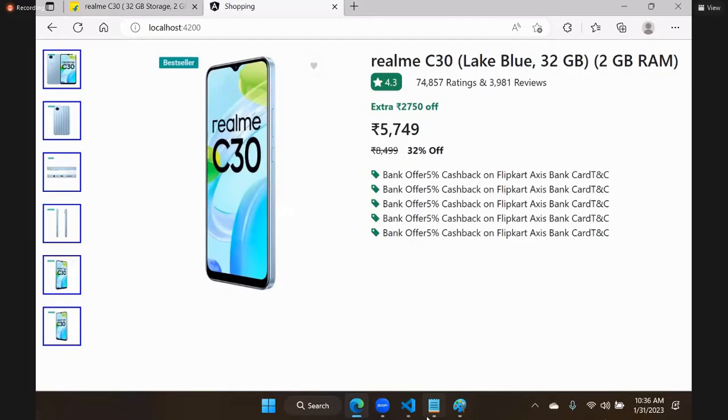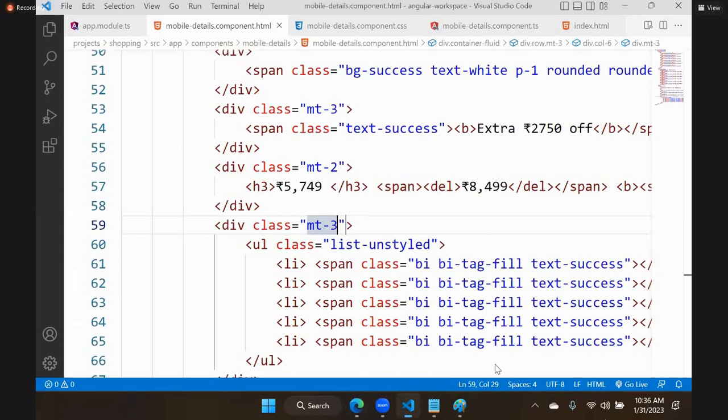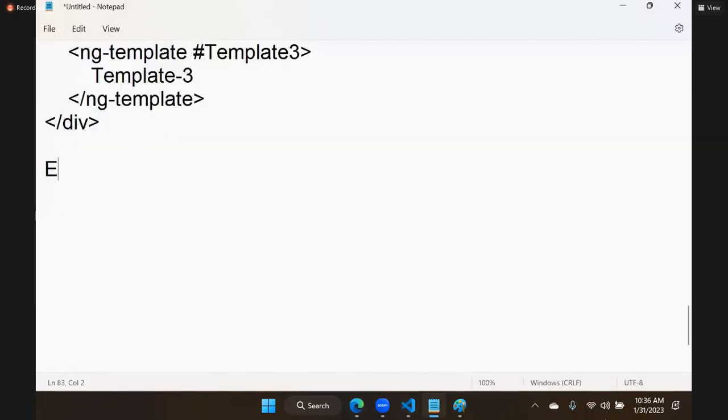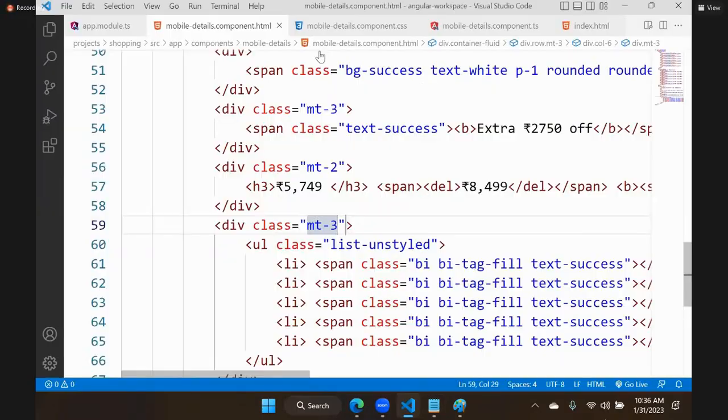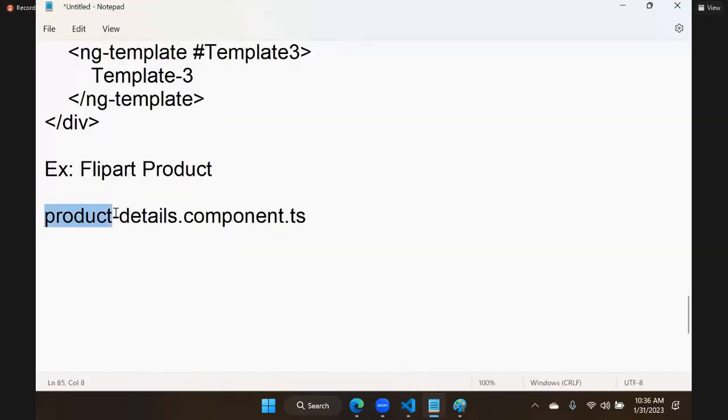Right. So I will give this example also for your notes. This is an example, some Flipkart product. And we added mobile details. Details.component.ts, mobile details.